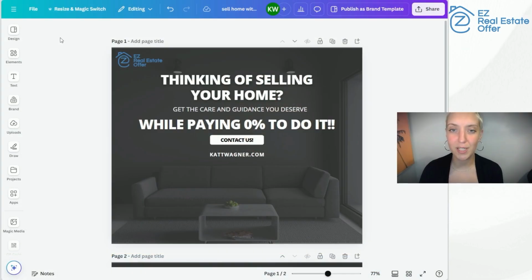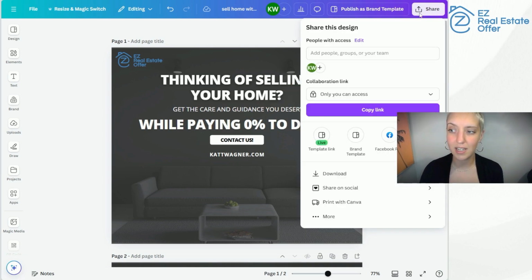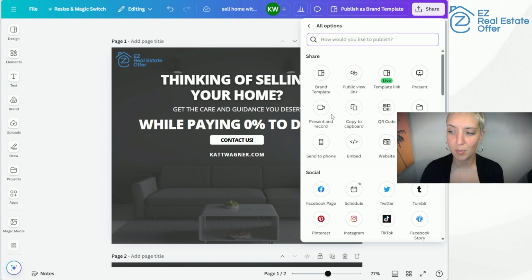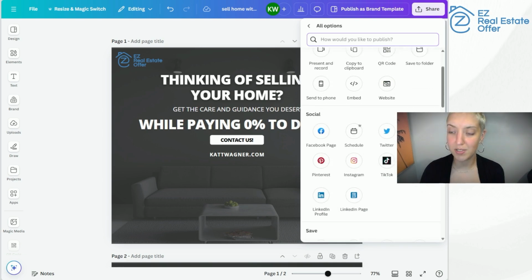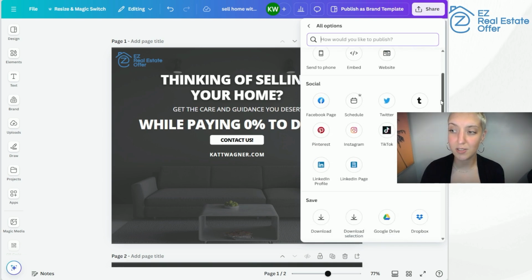And now we're going to look at the different ways to save, share, or export things. So for me, I think the easiest place to go is this share button at the top right. It kind of gives you all the options in one place, including this option to expand for more options. There's a ton of options here. You can even share right to socials. And if you're using the Pro feature, you can schedule. You can do your social calendar to share to multiple platforms, even Facebook groups, right from the schedule feature.